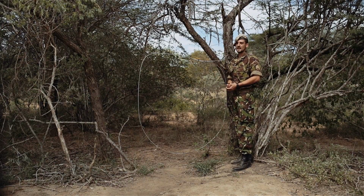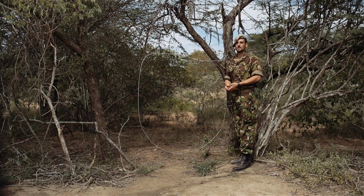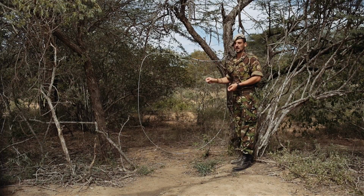It's very good for them because there's no gunshot for us to detect them. We can't hear them when they actually get the animal. But the bad thing is, if we find one of these, it gives away their position. We know for sure these animals are going to come here. We know for sure the poachers have to come and check on them.